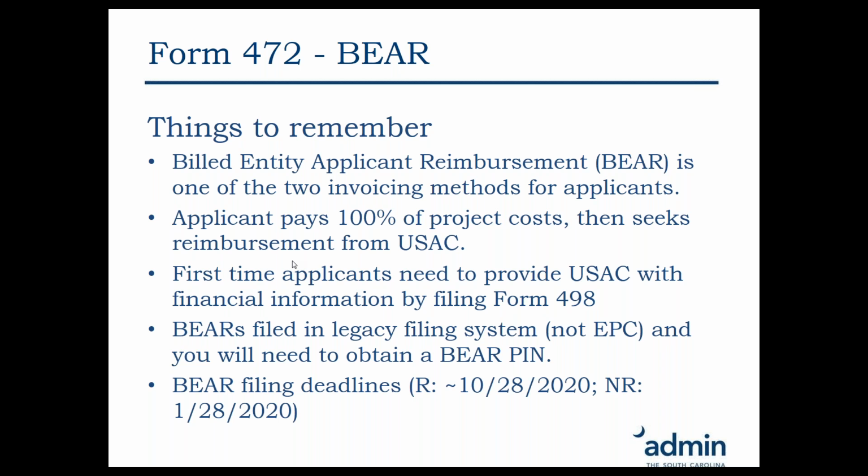Focusing on the Form 472, which is also called the BEAR, things to remember. The BEAR is the Billed Entity Applicant Reimbursement, and it is one of the 2 invoicing methods the applicants can use. Under the BEAR method, an applicant pays 100% of the project cost, then seeks reimbursement from USAC. And the other methodology, SPI, we'll highlight this, but the applicant only pays a discounted invoice. So the real key thing to remember on a BEAR is that an applicant pays 100% of the project cost and then, after that, seeks reimbursement from USAC.